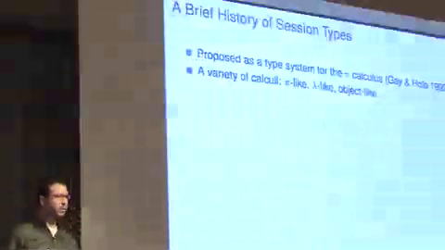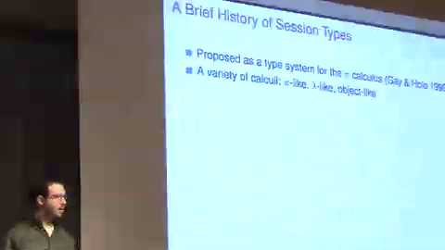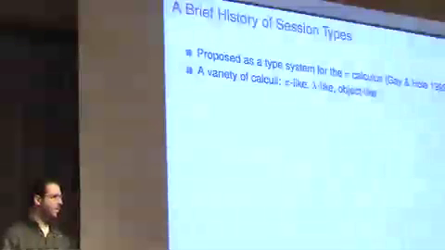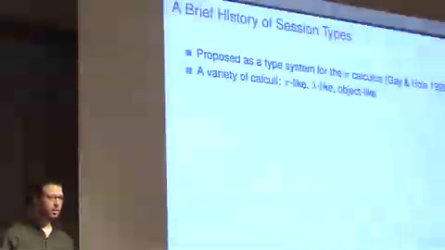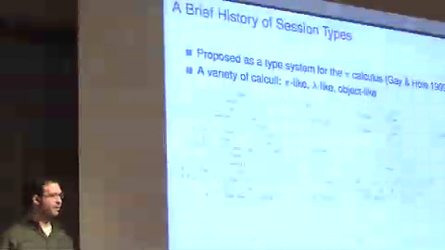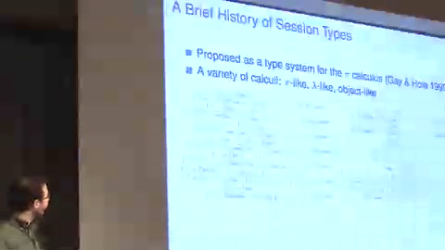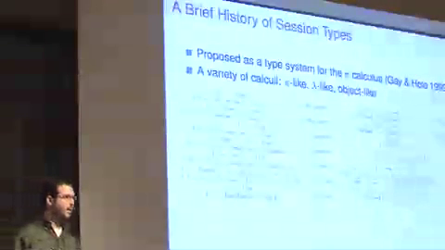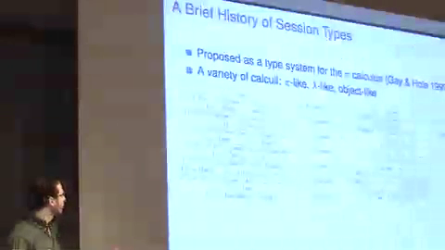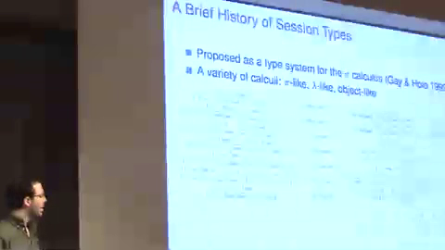Session types were proposed as a way to put protocols on communication in the Pi-calculus by Simon Gay and Malcolm Hall. And since then, there have been a whole bunch of different calculi for session types. And when I look at these, they're neat, but there's something that bothers me about them. If you could read this, you'd see that sending and receiving and other such things are all special forms in the syntax of the language. There are 2 rules for type checking receiving, 2 rules for type checking sending, and so on.